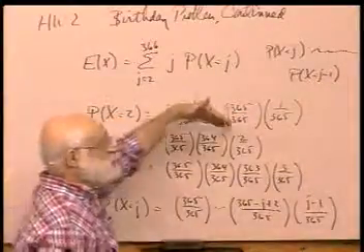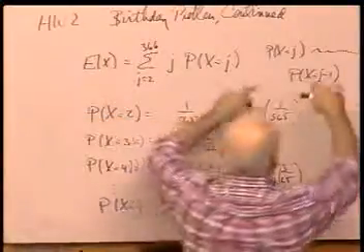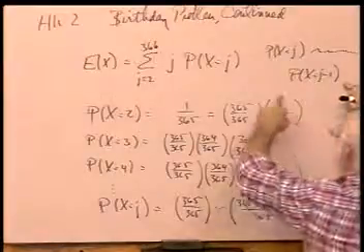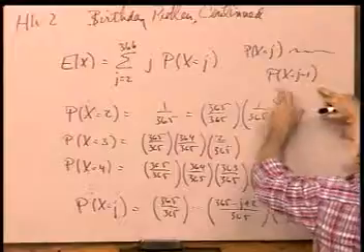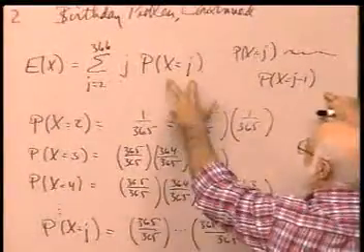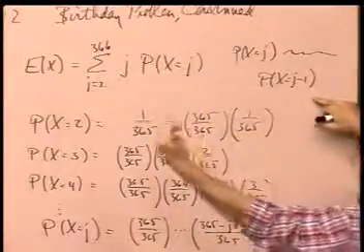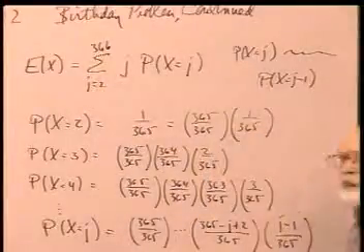I'll do this in class next time, so I'll leave this for you to think about. But once I have this recursion, then all I do is calculate. I have a starting point. I calculate the first one, which is easy, and then I use the recursion so that at each step I calculate the probability for one term in terms of the probability for the previous term. And I weight it by the value of j, I accumulate them, and the result is my answer.